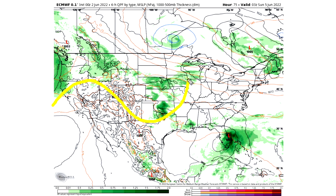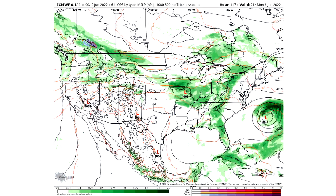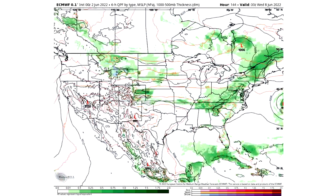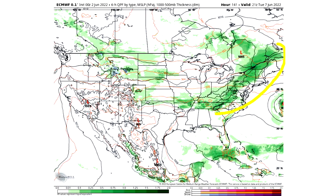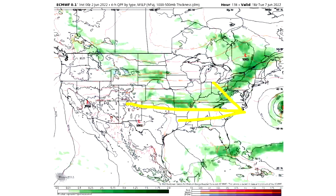There are some pretty big updates, with storminess spreading into a lot of these spots by June 5th. By June 6th — Monday — we see a lot of this storminess trying to spread towards the eastern United States. By Tuesday afternoon, June 7th, we see these areas seeing some thunderstorm and shower activity. From this point on we see activity spreading from west to east throughout these areas for a couple of days.